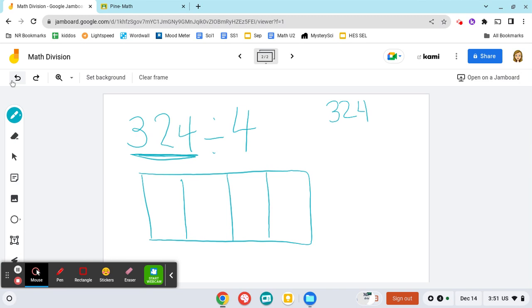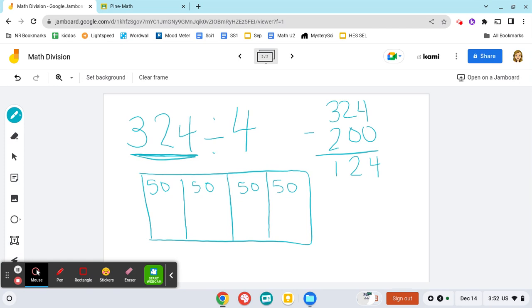What about 50? We could do 50, 50, 50, 50. Absolutely. That's going to be 50 plus 50 is 100 plus 100 more. That's going to be 200 total. So now I have 200. So now 324 minus 200, 4 minus 0 is 4, 2 minus 0 is 2, 3 minus 2 is 1. So now I'm down to 124.